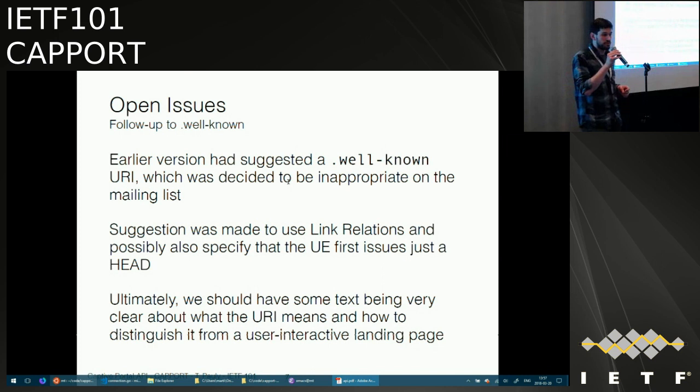Right, that's very true. So we either get it from DHCP, RA, PvD RAs, so we receive this information, we have the URI. There is a question of, like we had in the original version of the API document, this URI could be the same or very similar to the one that's actually the user-facing landing page. Potentially, they're only differentiated by the type of content I'm requesting. Maybe they're totally different. It's essentially that relationship that needs to be very clearly specified. And so I think that's fine. Yeah. Okay.